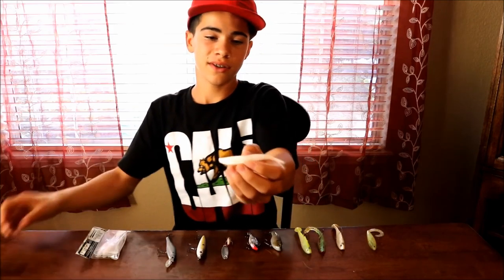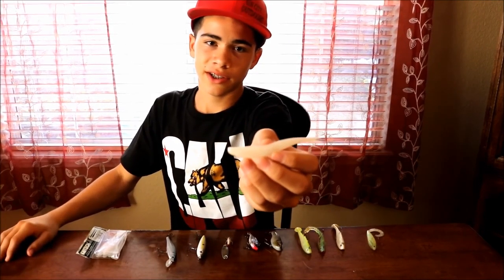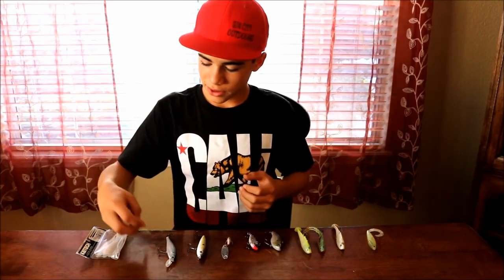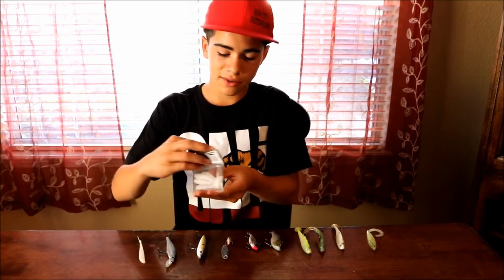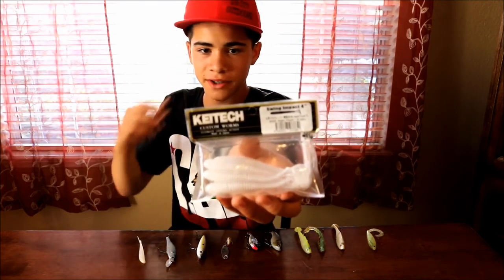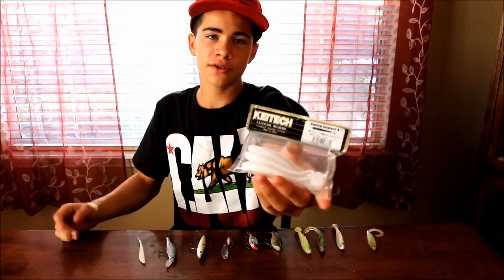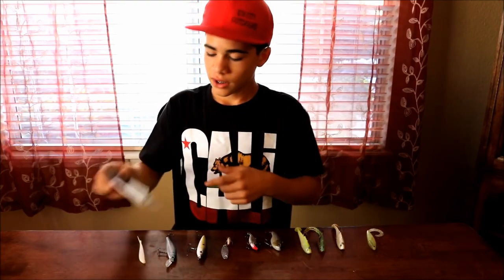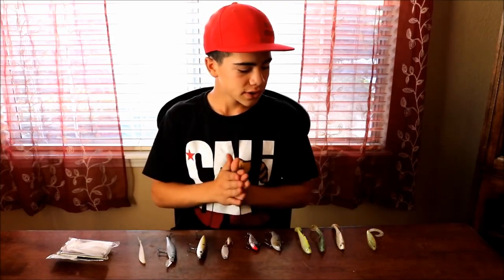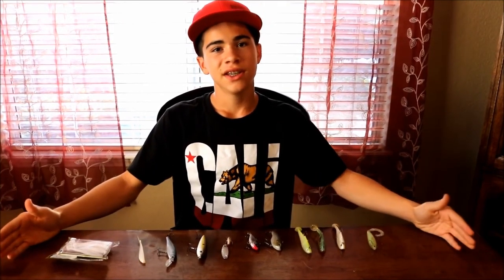And here's a fluke. Flukes always work good. A lot of people know about them. They're known to work good for just about everything. And maybe something like a Kytec swimbait. Those will work really good. You can use them as trailers on a chatterbait or just throw a jig head on them and cast them around. So here's some of the baits that I like to use, and we're gonna show you guys some boil footage of us using some of these lures, so enjoy.